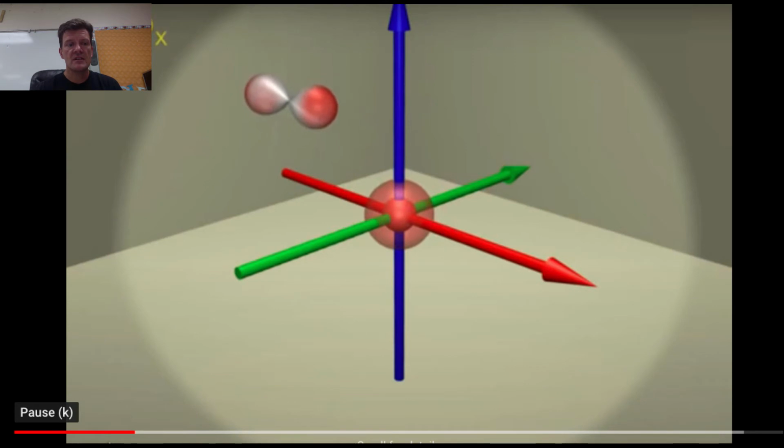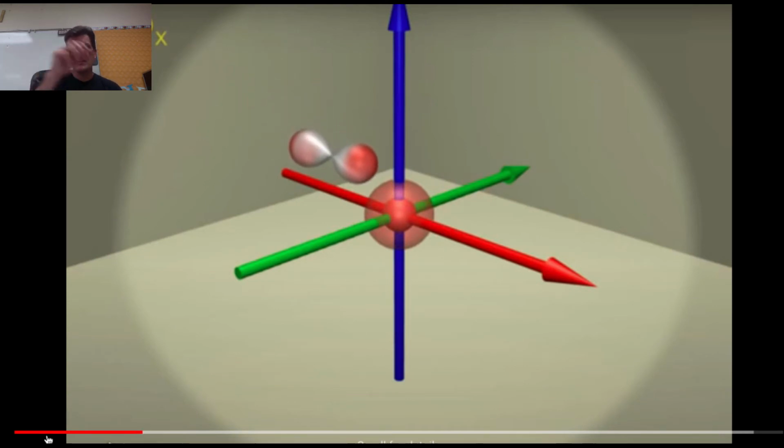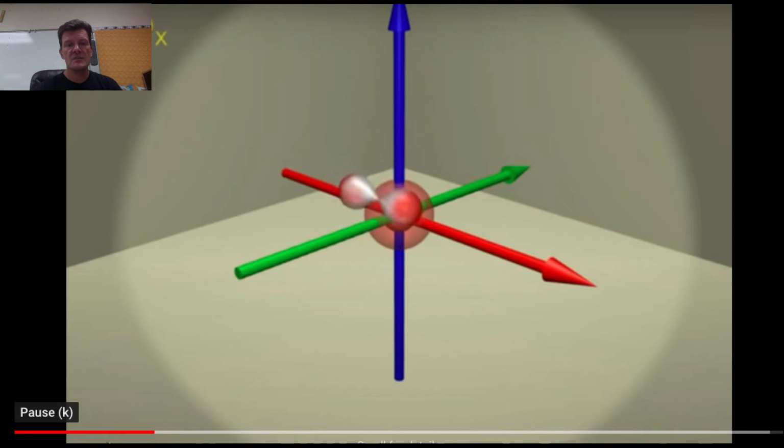Here's what they look like. This is the p-shaped orbital, and it looks like a dumbbell, okay? And you'll notice that there's an x here because they are oriented certain ways. This one's oriented along the x-axis. So in the second energy level, 2, you have a p orbital. This one can hold 2 electrons, maybe at the 2 ends of this shape. So that is your 2p. Okay? And it hangs out somewhere like that.